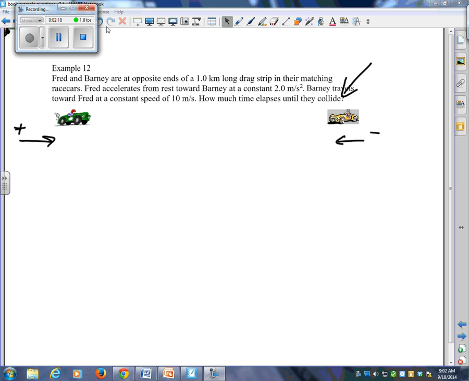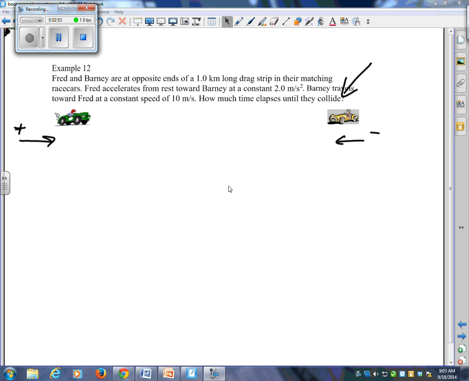Not when the velocity is zero. I mean, we're talking about just upon impact, right? Jason? You're on the right track. That's not bad. Let's assume Fred is here on the left. Fred's displacement is positive. Barney's displacement is negative. So let's say they met in the middle. This guy would be plus 500. This guy would be minus 500. That would be a displacement of 0, though, wouldn't it? And if this was 600 and this was 400, then it'd be plus 200. So I think that works, right?